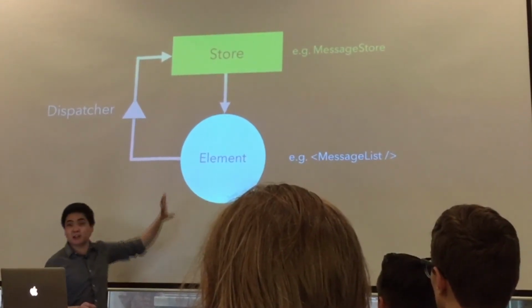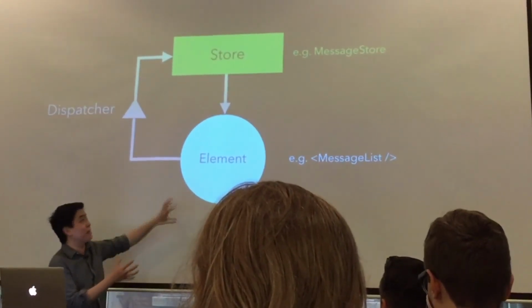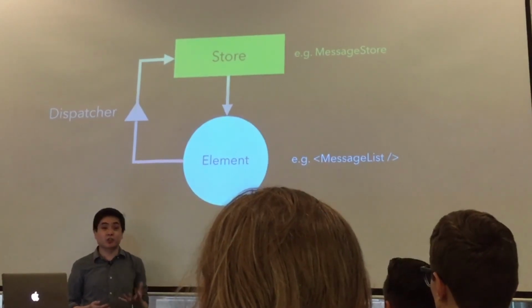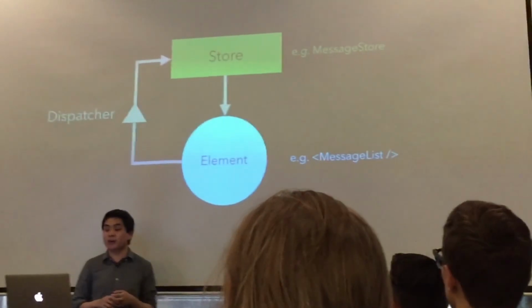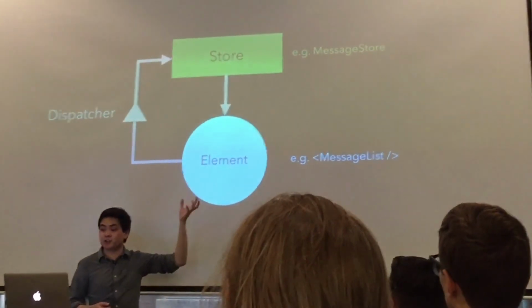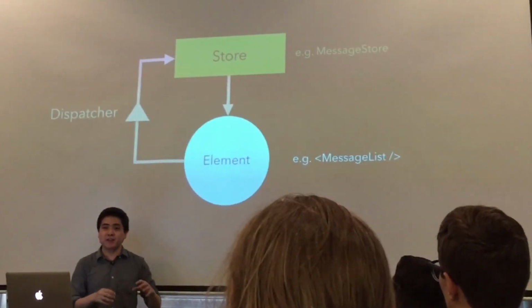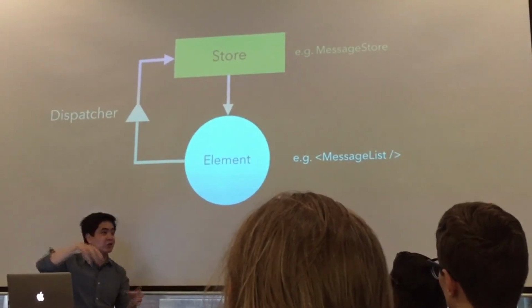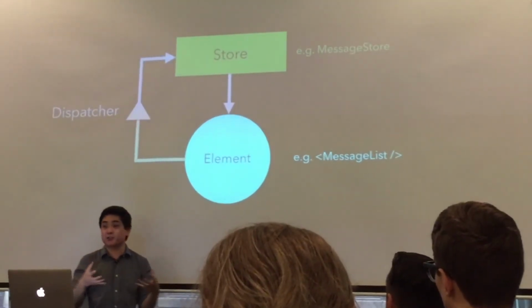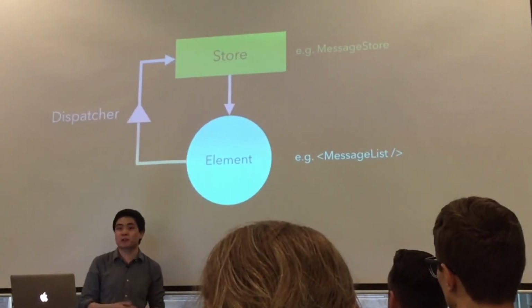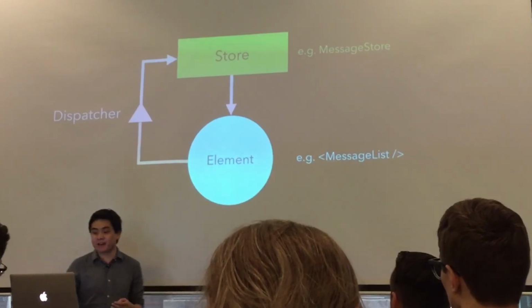So that's Flux in a nutshell, but this is the key pattern that keeps everything declaratively bound to the data. It ensures that the views never get out of sync. And it also ensures that it's an accurate representation of the data. Because if the data would ever change in that store, the trigger would cause everything else to update immediately. This single directional loop where actions cause mutations, which cause them to trigger and grabbing the data, this is the central dogma of Flux, and what makes this pattern work well as applications scale.